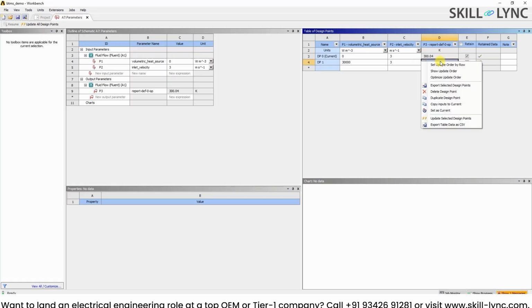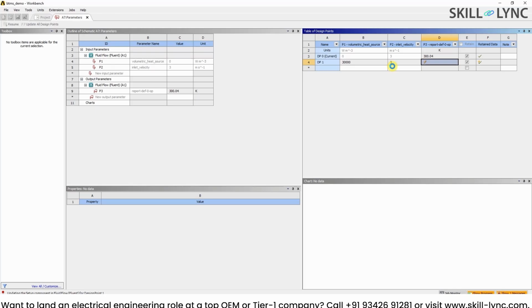I'm going to select here, right click, and say update selected design points. So Fluent is automatically going to use these values, update the setup, and run the simulation, right?